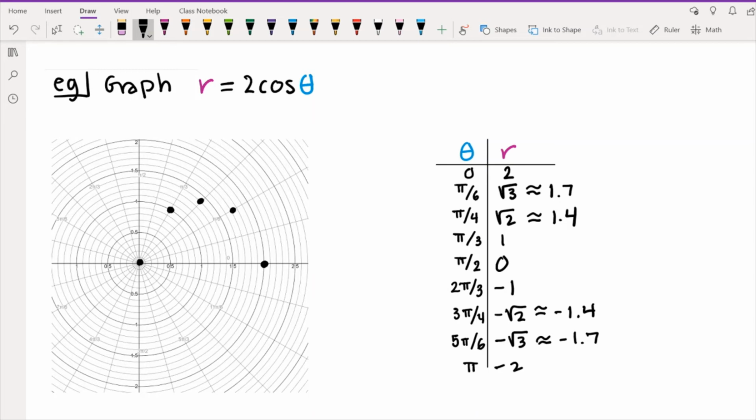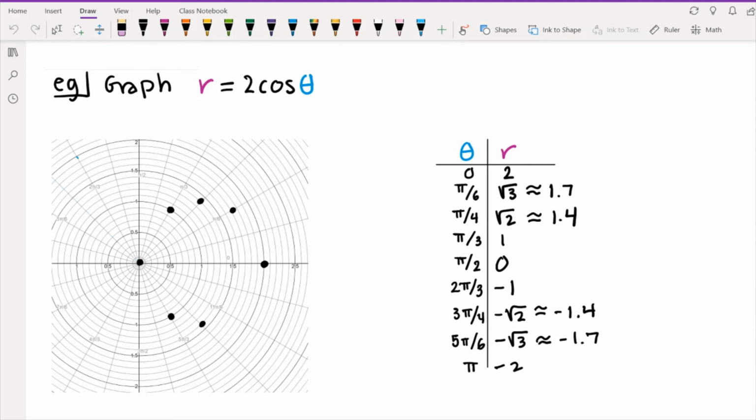Okay, so next up, these ones get a little bit more interesting. So 2 pi over 3. So that would be this angle here in this direction. But we're going a negative distance of 1. And so that means that we're going in the opposite direction and we're going to 1, which is here. Next up, we have 3 pi over 4. So that would be this angle here. And so we go away from the arrow and we go to a distance of about 1.4. So that would be somewhere like here.